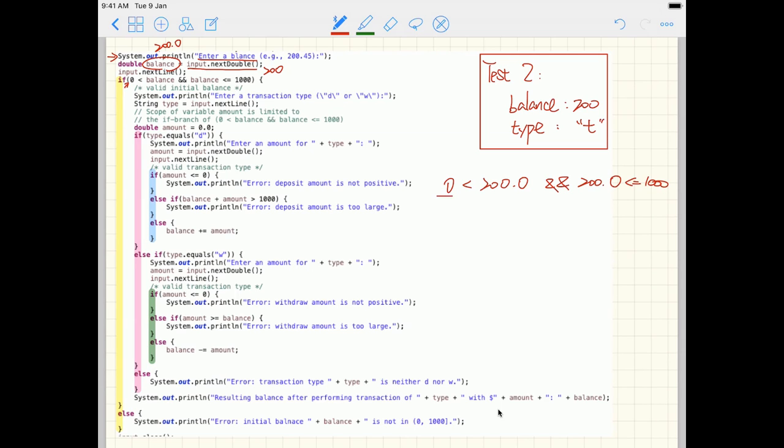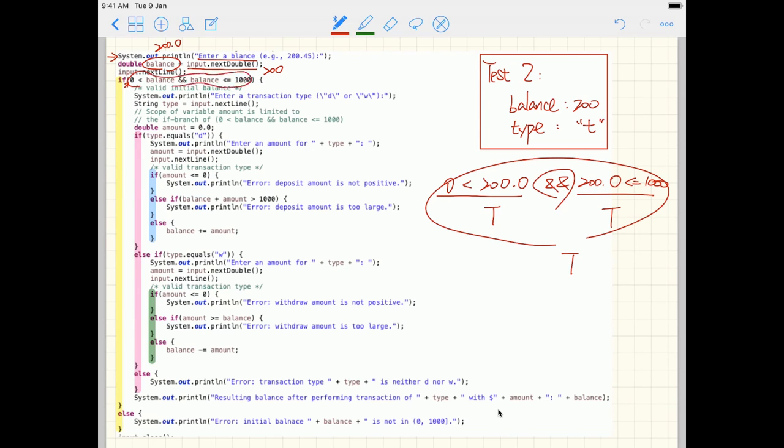It should be quite obvious to you. This is true, and this is also true, right? So overall, it's going to be true for the conjunction. That means this condition over here is just going to be true. True simply means we have to bypass this part, which is the body for the else branch; it is going to be bypassed.